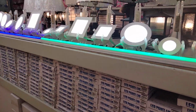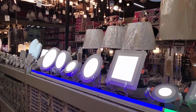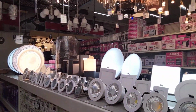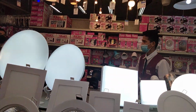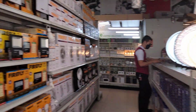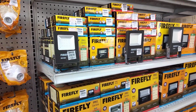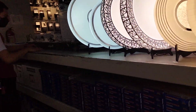Yeah, I do too. And these are recessed lighting, like they go inside the wall. Yeah, recessed, so all you see is the light coming out. These are too. These are really good LED ones. So you looking at like that one for 899. But that's what you got to pay for stuff like that. Here, these are work lights. See, there's floodlights you can have for outside. I want to give you an idea of what we'll be doing.